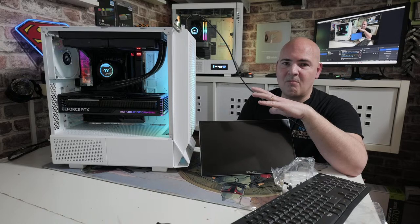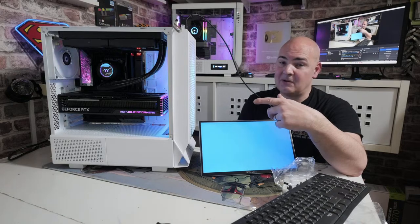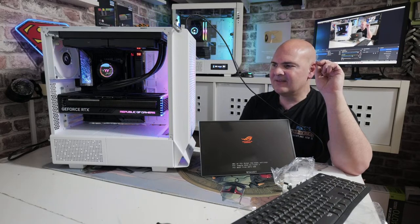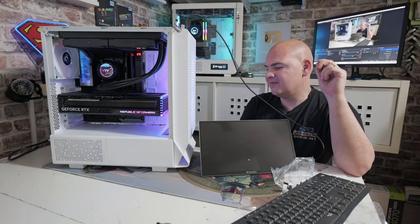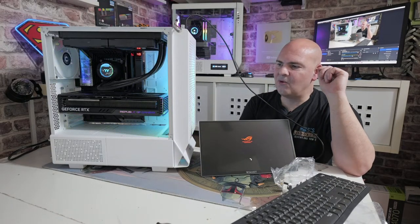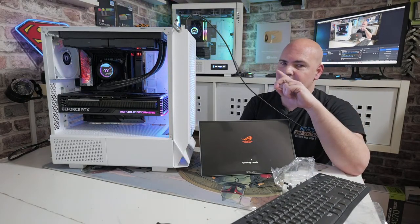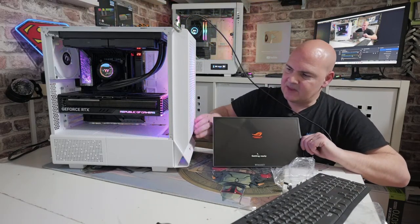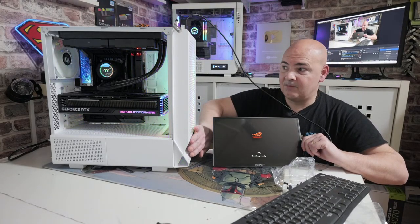Considering how small and compact this chassis is, it actually seems to be doing a pretty good job. Considering that's a 4090, that's a big graphics card, and the 14700K isn't a little processor. I'm quite impressed. I do like the Ceres 330. If I had any criticism, there'd be two slight criticisms. The first would be not being able to put a 360mm rad in the top without some serious modifications. And also, I would have liked to have seen this front panel section just flat all the way down, rather than having that scoop. I think that would have been a much nicer design.